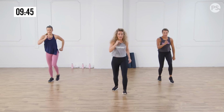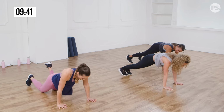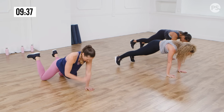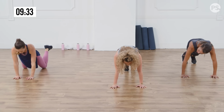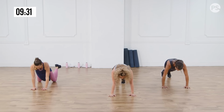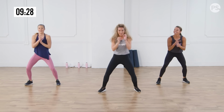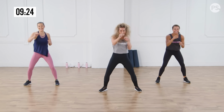Plank position, 3, 2, 1. Oh, side taps, here we go. Use that breath. 8, 7, 6. We got four more. Patty cake up to the top. Woo! I swear my hair gets bigger. Yes, no, you're working.